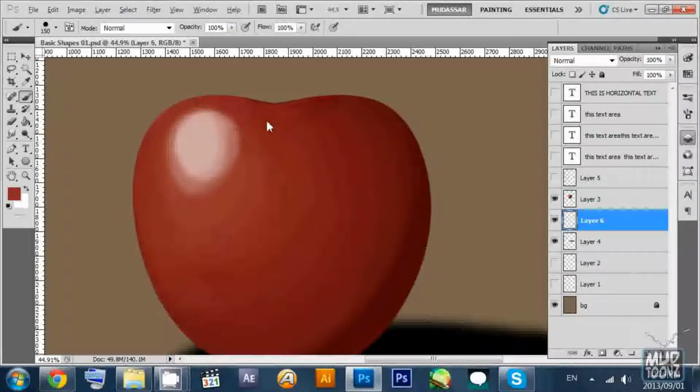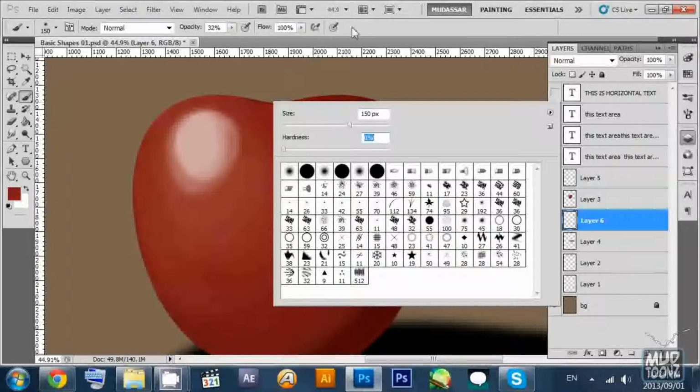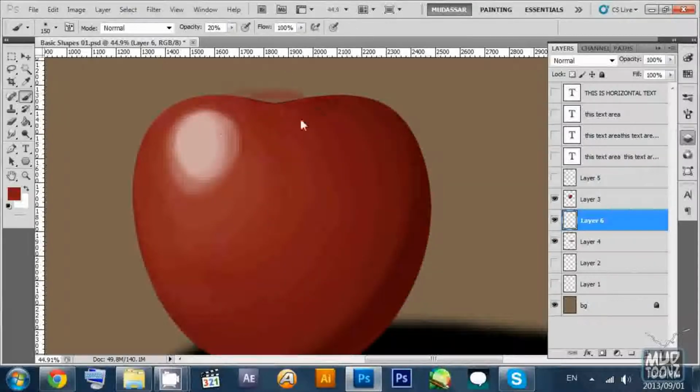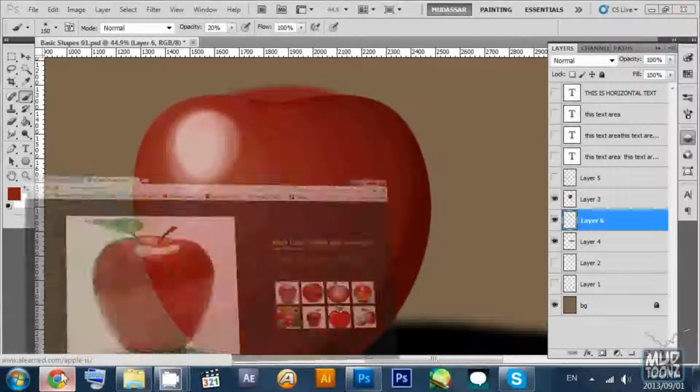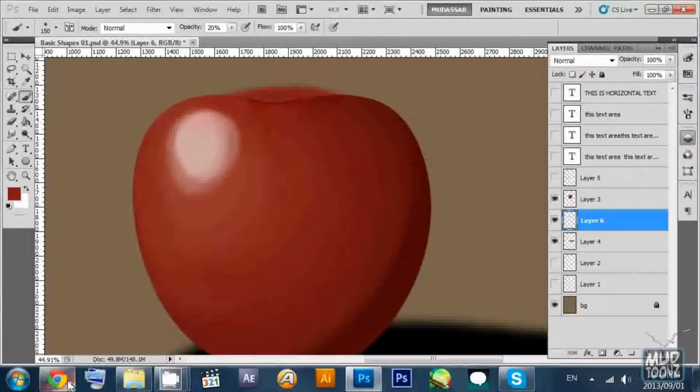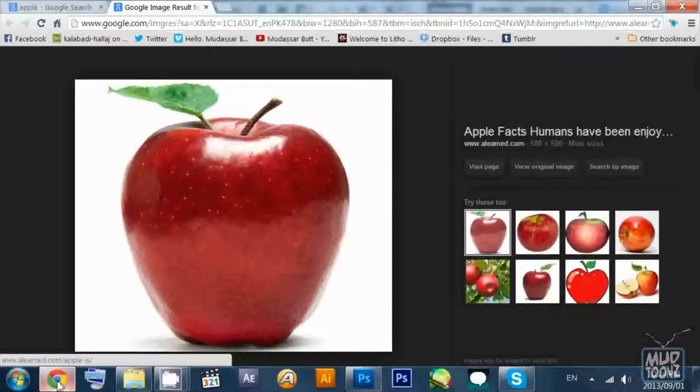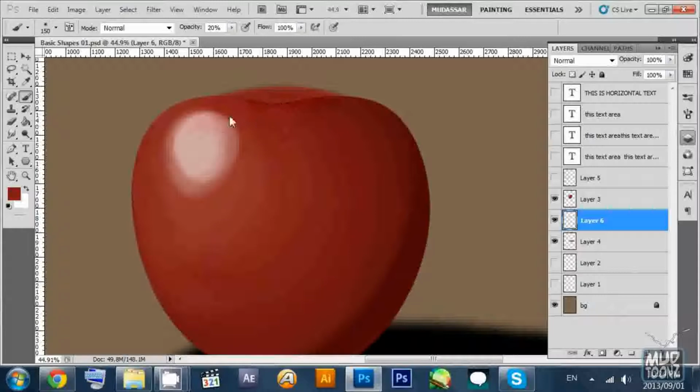So now I'm going to create another layer, and I'm going to bring this layer to the back. I'm going to pick the color from the background, and I'm going to draw the back side of this round apple. So make that back end look as if it's pinched in. Keep on coloring it in, and it doesn't have to be very crisp and clear. You can always apply the lasso tool and then erase the bled out area or make it look more neat, as you would call it.